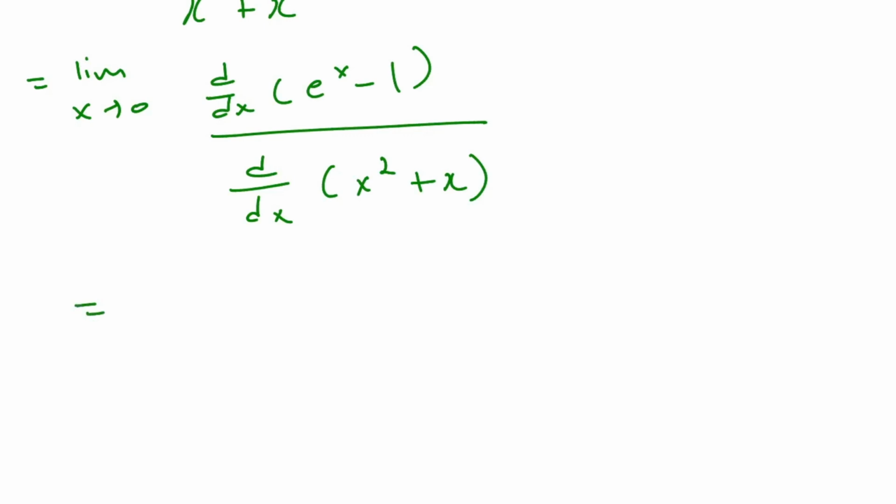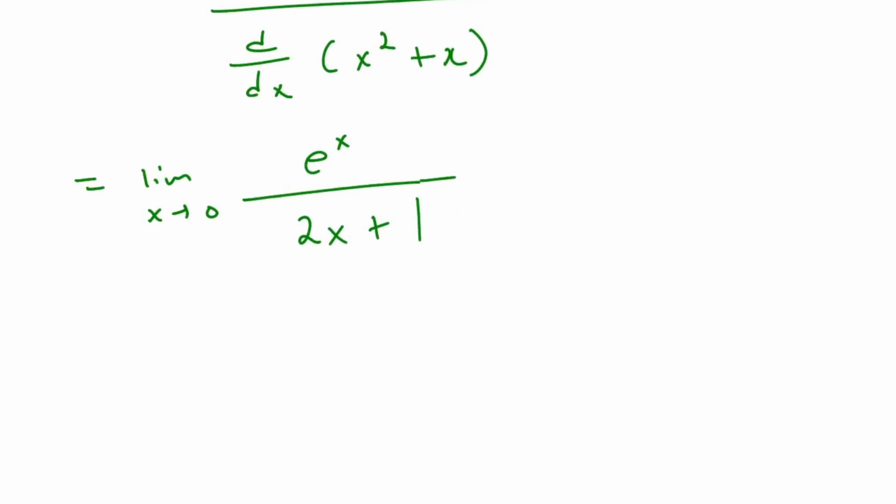So now when we take the derivative of both of them, one would go away, of course, according to the power rule, but e to the power of x, the derivative of e to the power of x is going to be e to the power of x. So it's going to have e to the power of x just hanging on over there. So it'll be e to the power of x over 2x, right, plus 1. Alright, so that's where this x comes in.